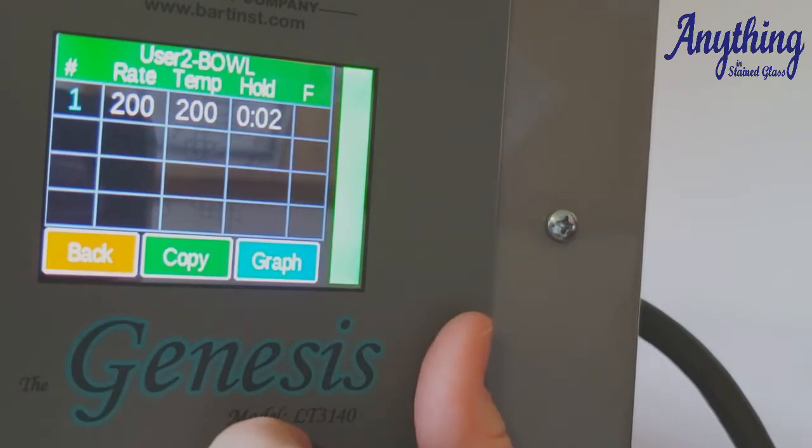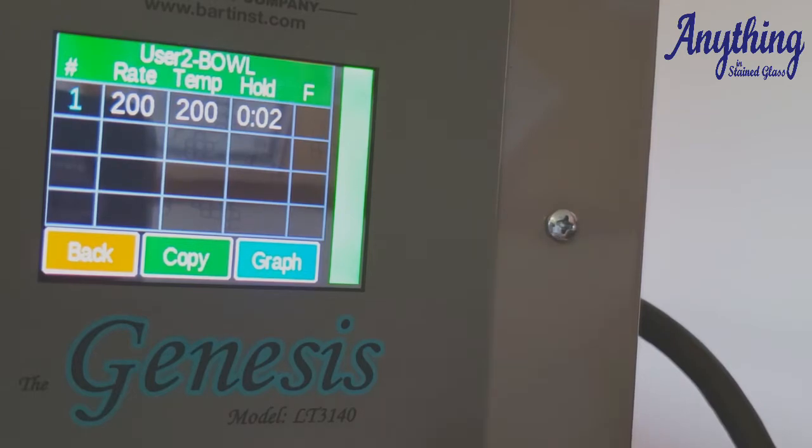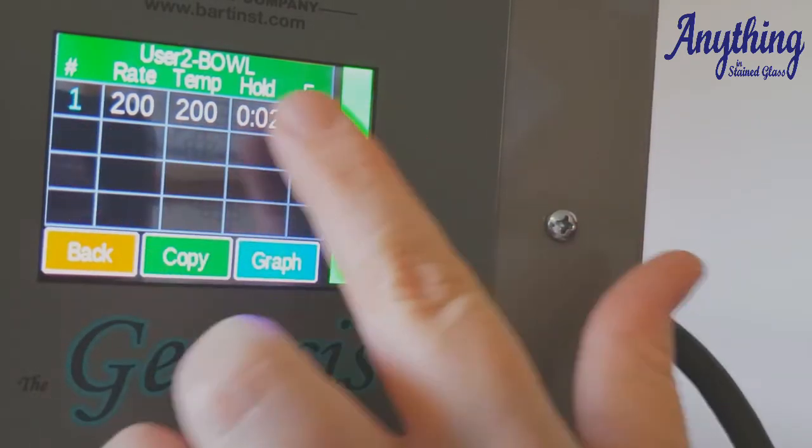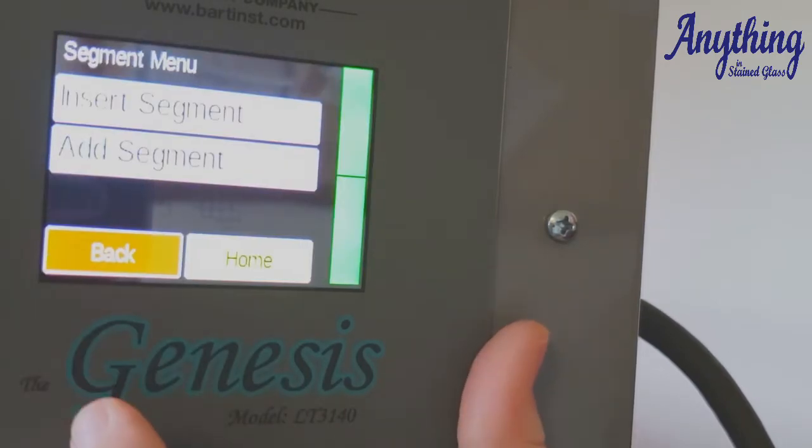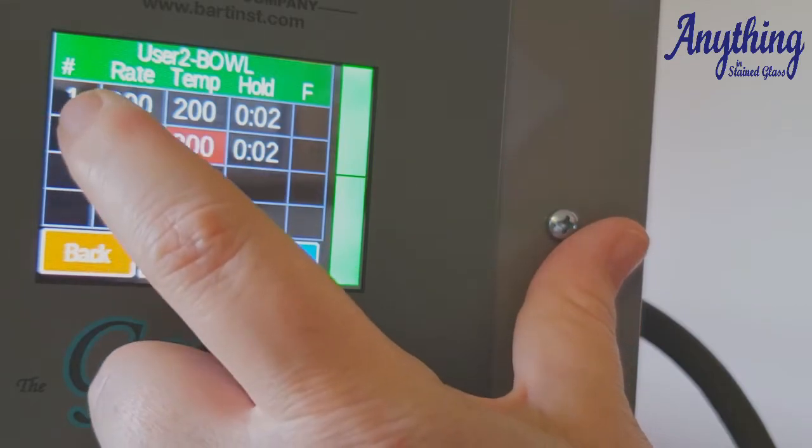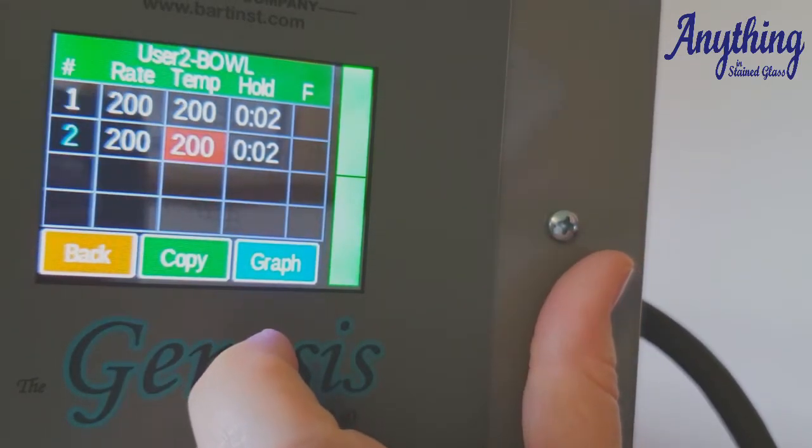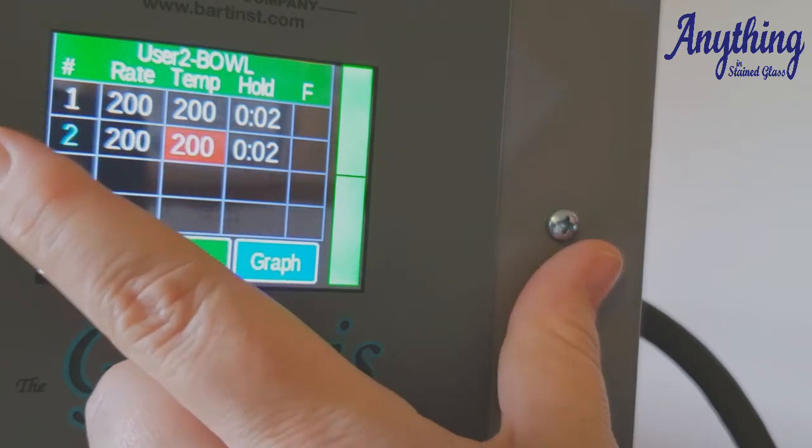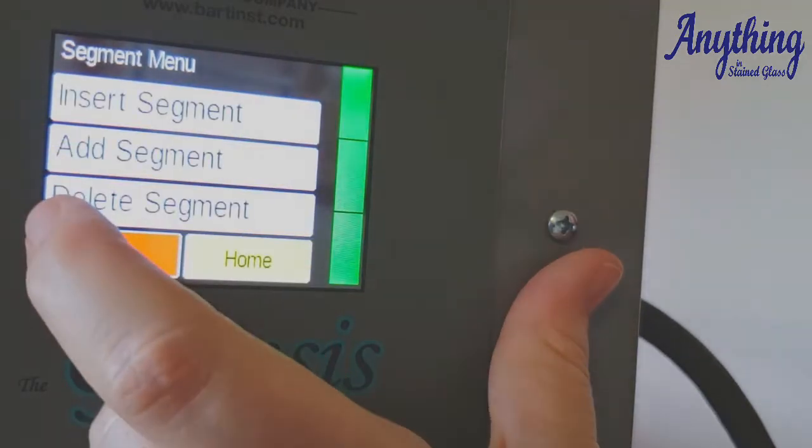And then it features it up there and you know which one you're looking for. So in this instance, let's just do a basic two-segment program. So right now it only has one segment. So in order to add another segment, you're going to press the segments, and you're going to add a segment. You have the ability to insert a segment if you need to insert one. So let's say you need to put one in between. You find out, I need a bubble squeeze in here, so we need to put one in between one and two. So let's go here and press the two.